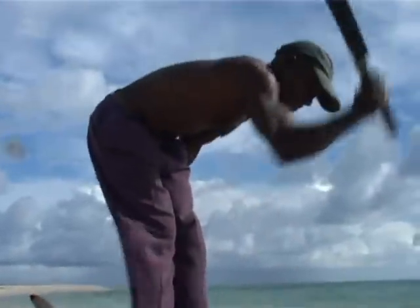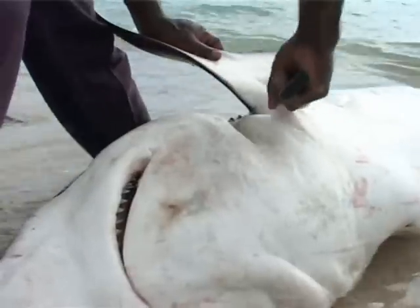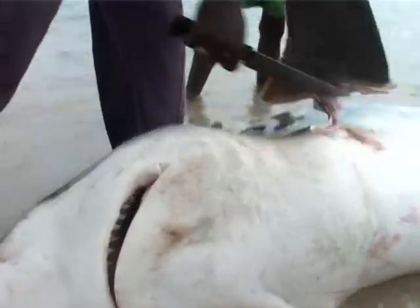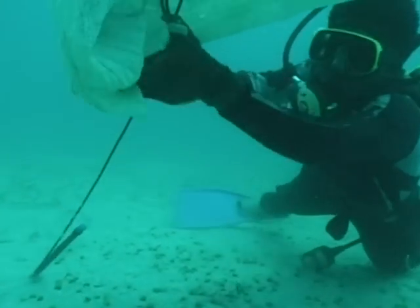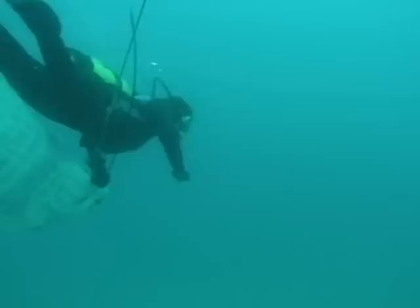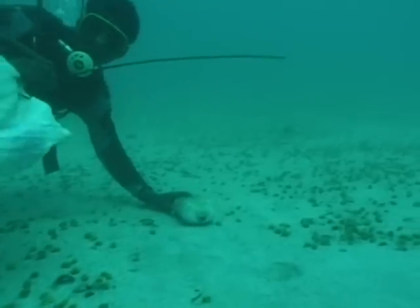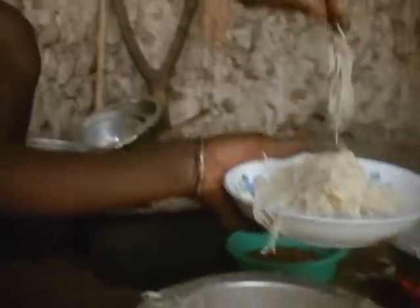The harvesting of sharks for their fins has had a big impact at the upper end of the food web. Shark fins are exported to the Far East, where they are highly valued as an ingredient in shark fin soup. Sea cucumbers are also an export commodity. In some parts of the region, inshore stocks of sea cucumbers have been decimated, and divers are forced to work in deeper and more dangerous conditions, often with poor dive gear. The cucumbers are sold on to a middleman for a pittance, which the diver uses to feed his family. A lack of livelihood options means that the diver has no choice but to continue putting pressure on an already overexploited resource.